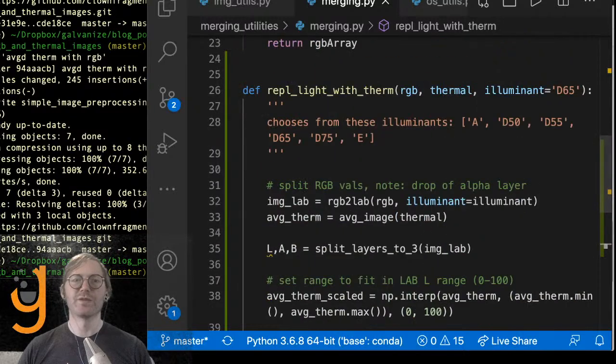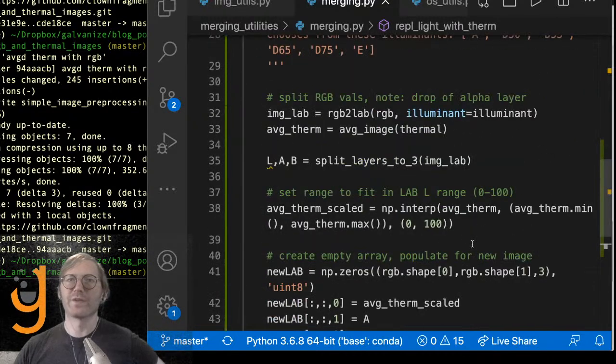All right, so let's look at that original image, and let's jump back over to here and scan through and see if there's something going on. I bet there's something wrong with the scaling. So interpolation, average therm min, average therm max, 0 to 100, no? That looks right.